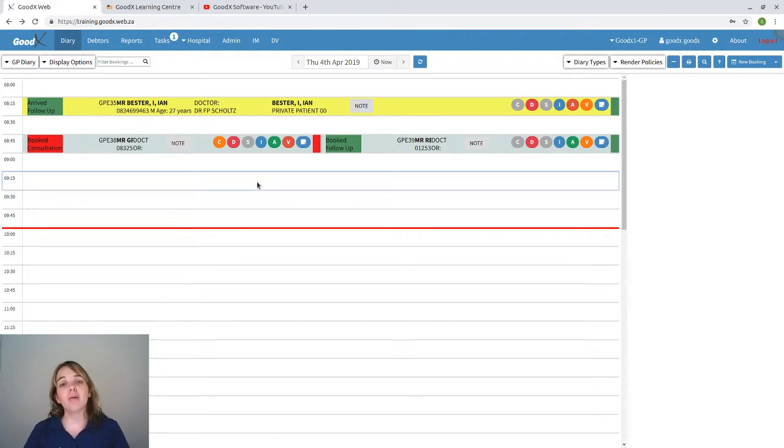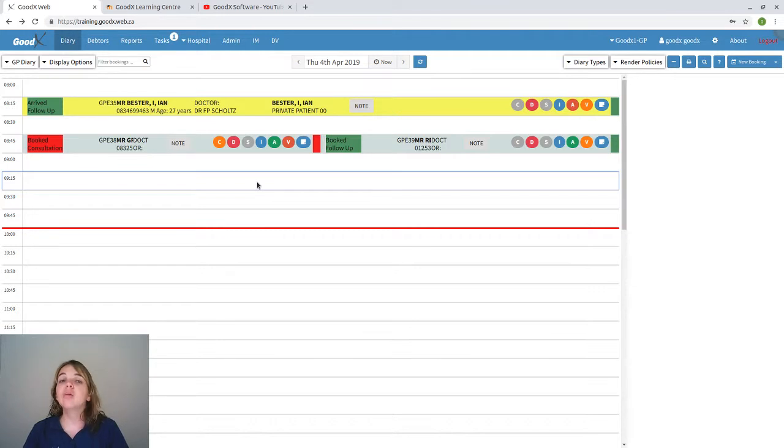Then you have your existing patients. Now that the patient already has an electronic file with you, you just search for the patient and you book the patient. Everything is already on your system. And then you have your emergencies. Say for instance there is a mother running into the practice with a child that got cut and is bleeding a lot, then you know, okay, this is an emergency. It was not a new booking or an existing booking. The patient will be marked on your diary already as arrived when you do an emergency booking.